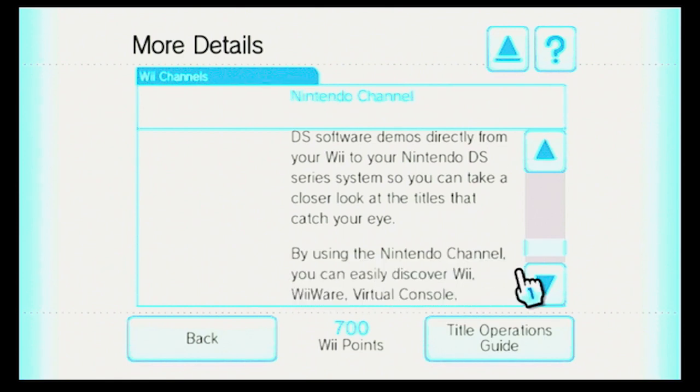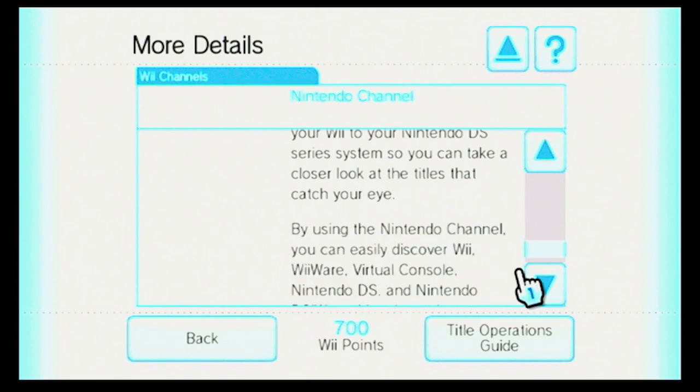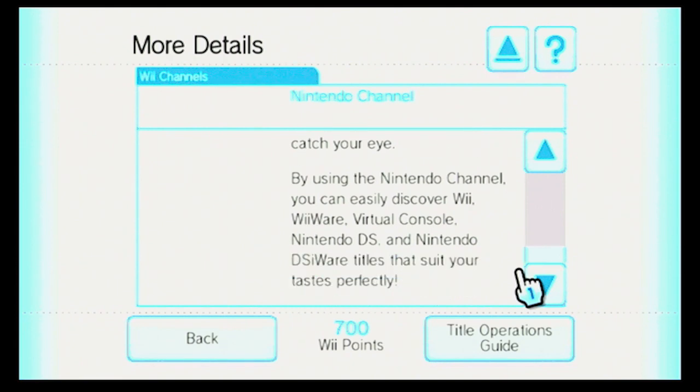By using the Nintendo Channel, you can easily discover Wii, WiiWare, Virtual Console, Nintendo DS, and Nintendo DSi titles. DSiWare titles that suit your tastes perfectly. Title Operations Guide.